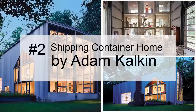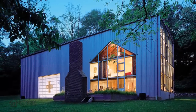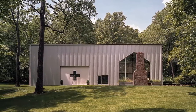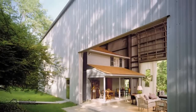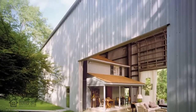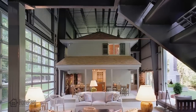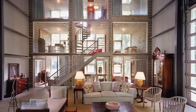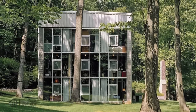Number two: shipping container home by Adam Cowkin. This creation challenges everything you thought you knew about houses. New Jersey architect Adam Cowkin designed and built his very own house from recycled shipping containers. Among the many reasons to do that are durability and cost — a used storage container costs under $1,000. This home is large and has many different levels; inside the big structure are smaller individual elements that look like rooms in a typical home.